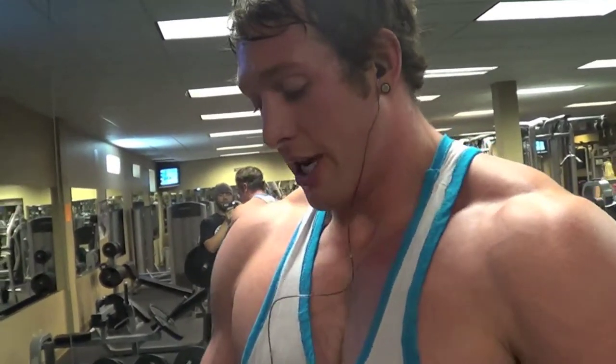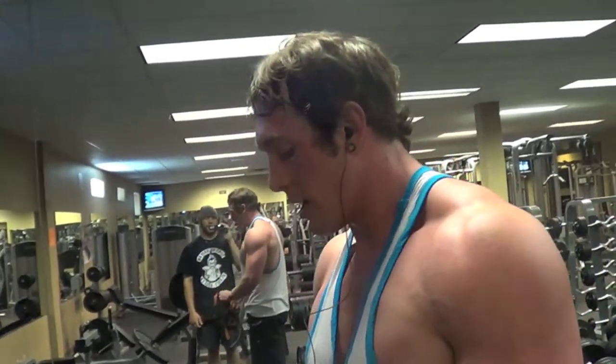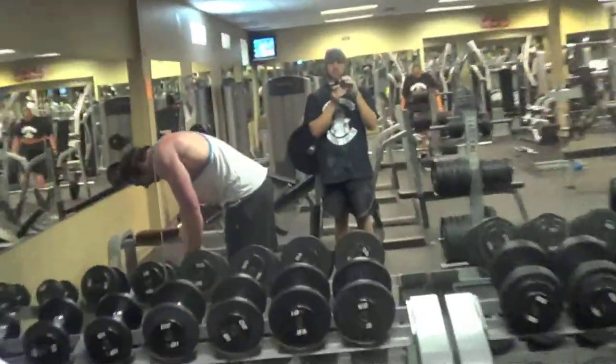So now my entire body is pretty good to go. I got blood in the chest, blood in the shoulders, the triceps, my back, everything. So feeling good, ready to move on to some side laterals, work on that width.